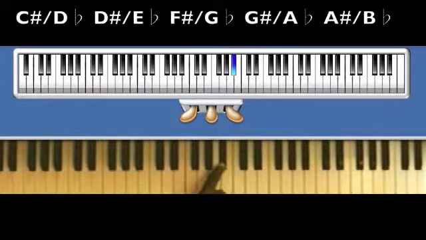Quite clear? So shortest distance on the keyboard is a half step. Each one of these are notes, whether they're black or white. Don't discriminate. And basically, whether you're going up or down, if you're moving a half step, when you're going up it's a sharp, and when you're going down it's a flat. Okay? And most importantly, one note can have two names. For example, this can be C sharp if you're going up, or D flat if you're going down.